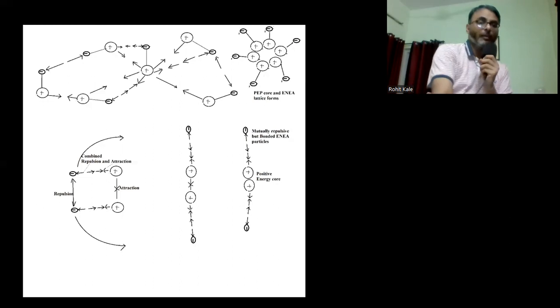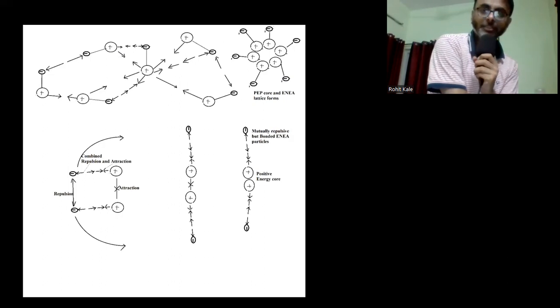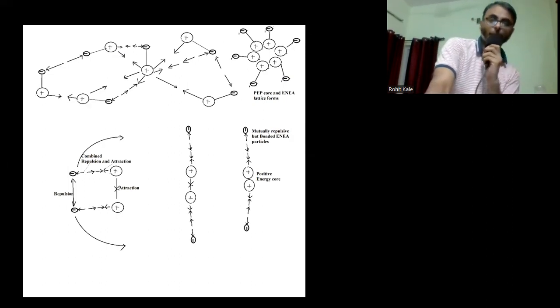What will happen is these negative energy particles will keep pushing each other. So this will push this also, this will push this also, like that. But the positives will attract. So the positive and positive will attract. Ultimately, all the positives will attract each other and the negatives will form a small lattice. They will stay away from each other, but they will stay bonded, and they will stay away from the center also.